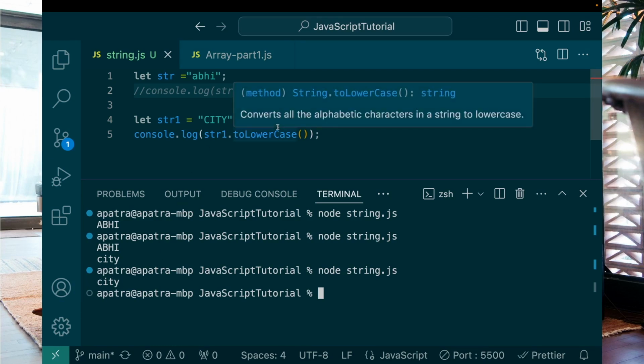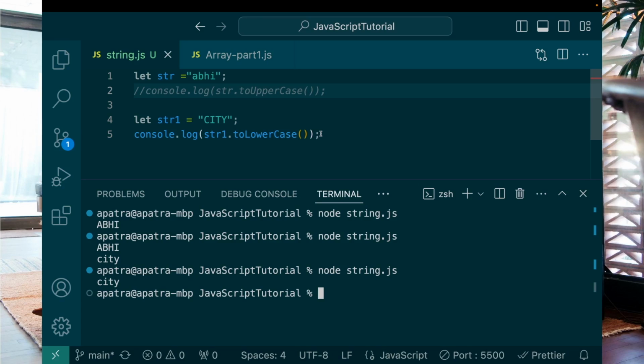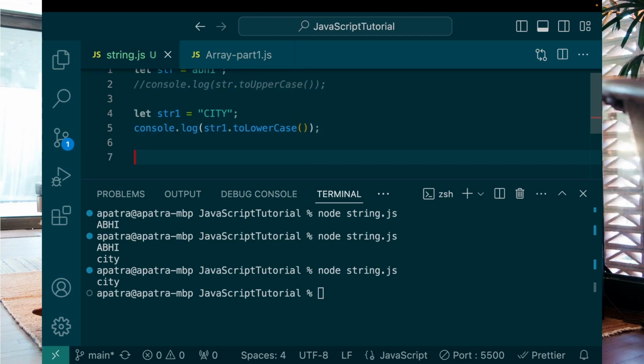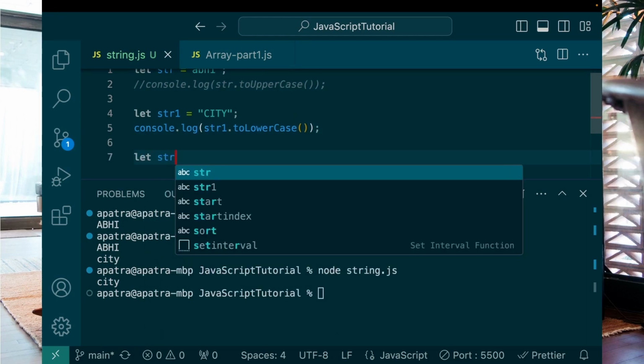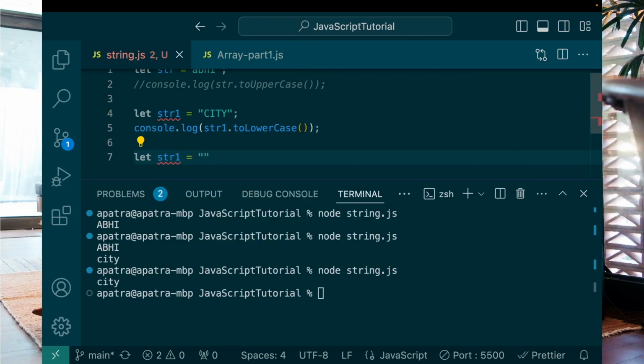Now we'll discuss replace. The replace method returns a new string where the substring is replaced if one or all of the substrings match with the new string. Means if I have written one string, str2, my name is Avi.